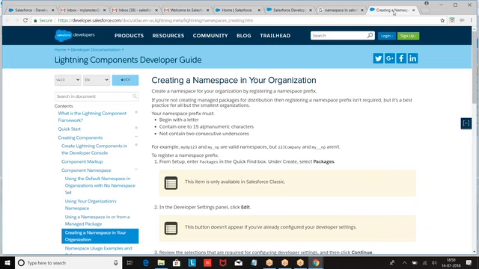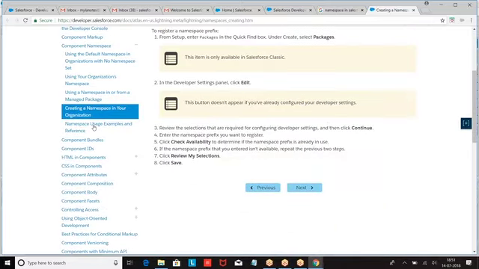So if you are trying to deliver any application or functionality or component outside your organization using Lightning, then a namespace is a must. If you are building within your organization for internal purposes, a namespace is not mandatory. Namespace is not mandatory if you are using that Lightning application within your organization. Outside the organization, if you want to deliver this application like a package to any other organization, then a namespace is a must.